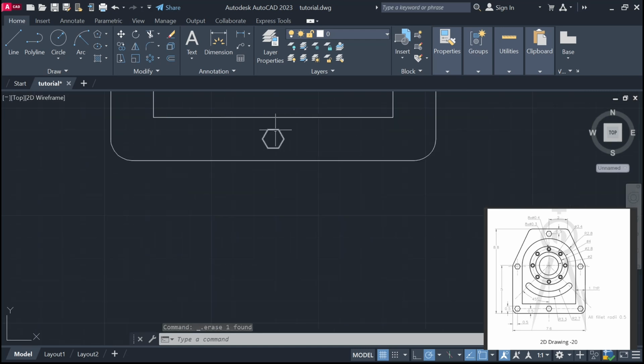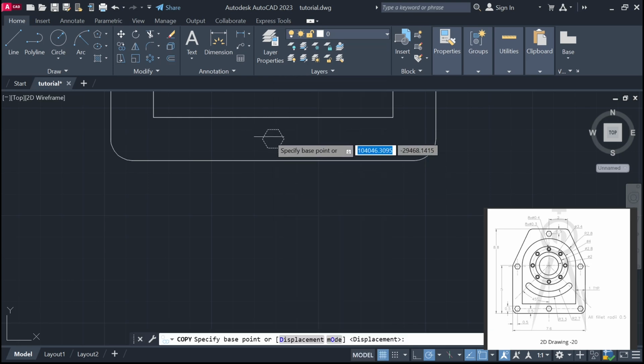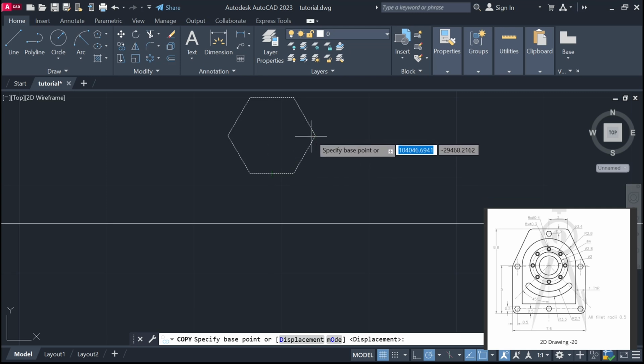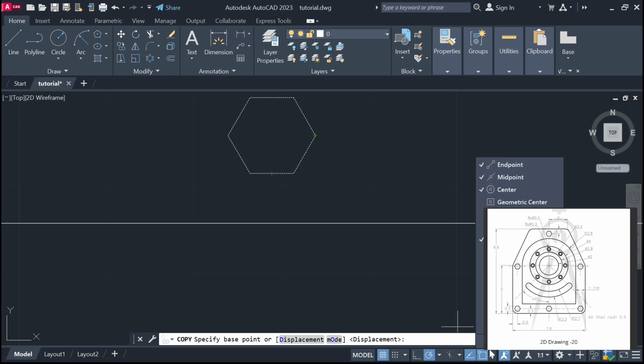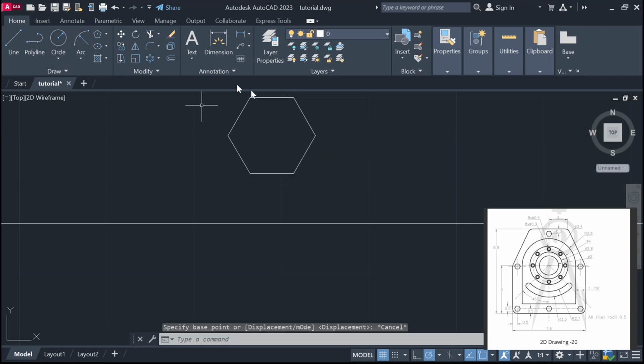We copy this, select the polygon. Alright, so right now what I'm trying to do is to find the geometric center. You can just come here again, this is the geometric center, select it. I think that will make it easier.